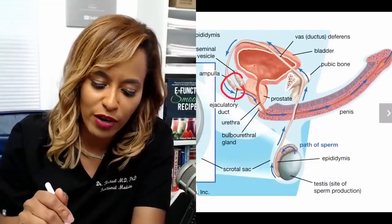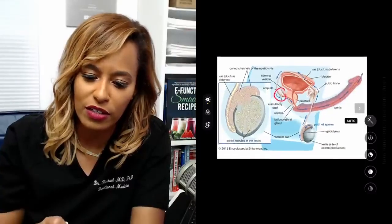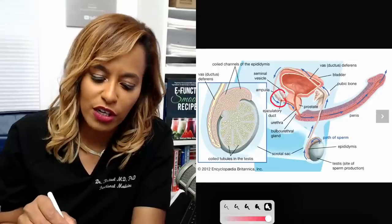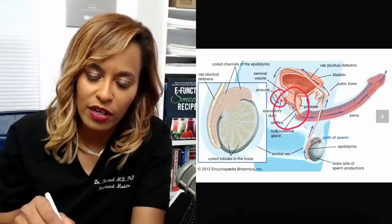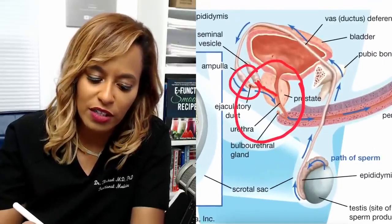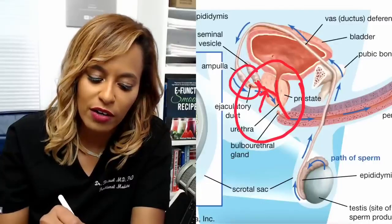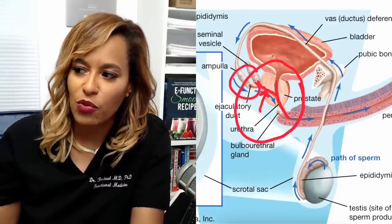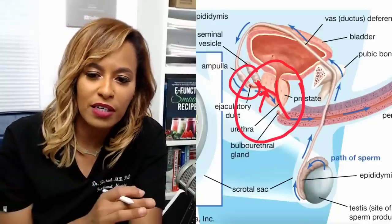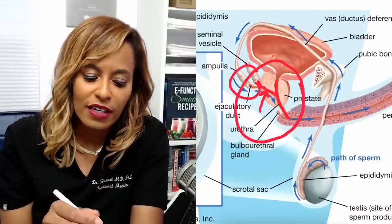Well, follow these blue arrows around, right? And what you're going to find, let me put it on edit here so that I can make some edits, is that when you look here and you see the prostate, I'm circling the prostate now. Let me zoom in. You see here, you've got these pathways or ducts. This part of the Y here, there are two of those on your prostate, one on each side connecting to the seminal vesicle. If either one of those is clogged up or blocked because the prostate is enlarged, or it's just got a stone stuck there or some old fluid stuck there, then it can't pass through.